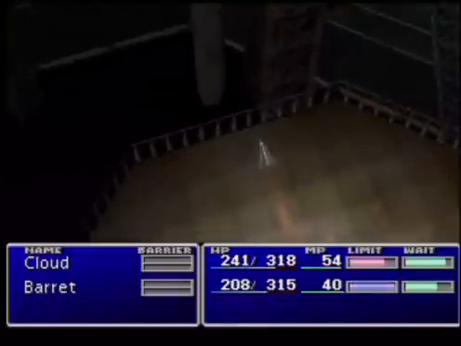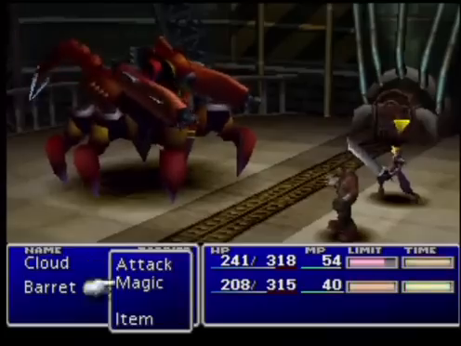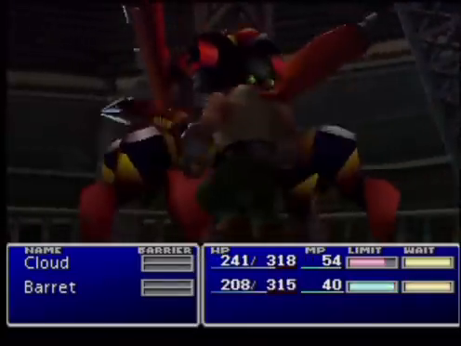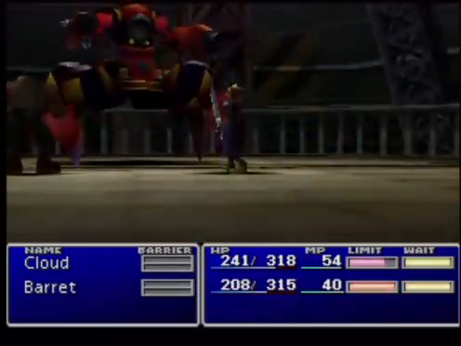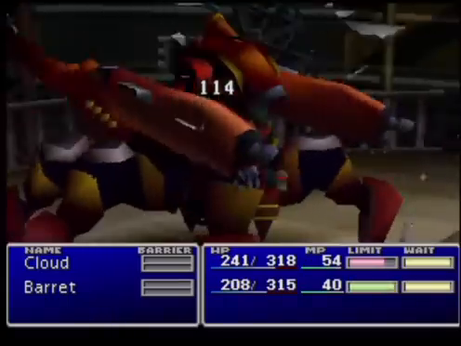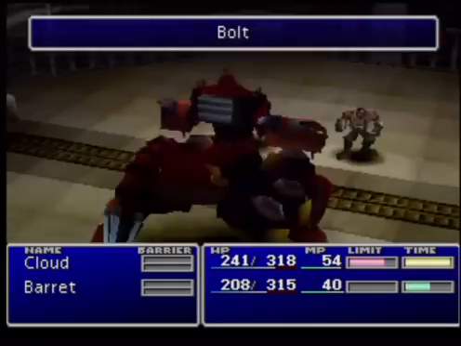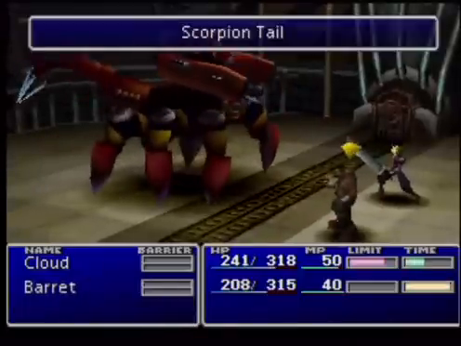Alright, so we've reached our first boss fight. This is the Guard Scorpion. He's not very difficult because a lot of his attacks is just the search scope, which doesn't do anything. So have Barret just hit him with regular attacks, and have Cloud hit him with Bolt. He's weak against Bolt, so just have him do that every time.